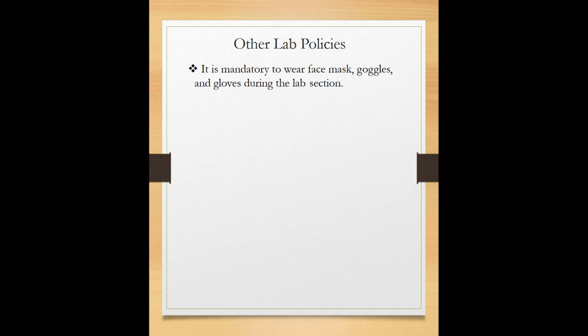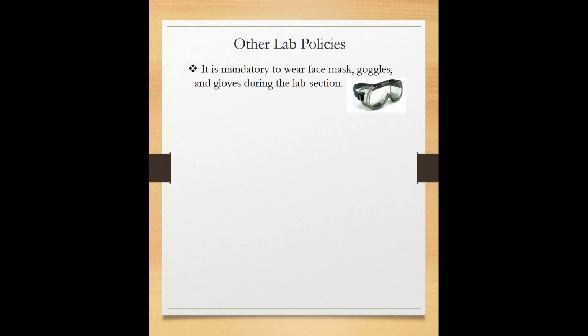Other lab policies: it's mandatory to wear a face mask, goggles, and gloves during the lab sections. The organic lab will provide the gloves in different sizes, small, medium, large, and extra large, so you don't need to bring them with you. But you do need to bring your own face mask and goggles.